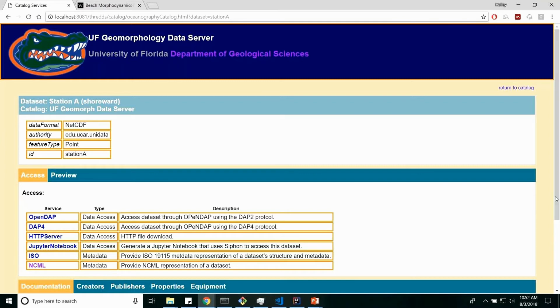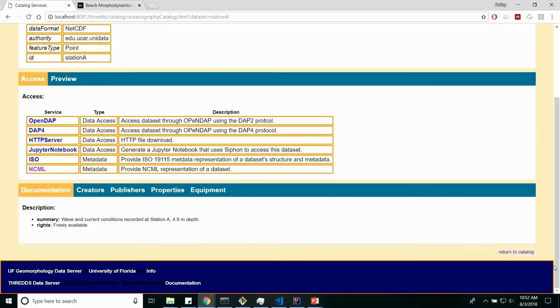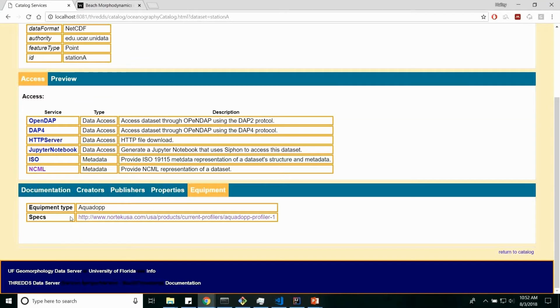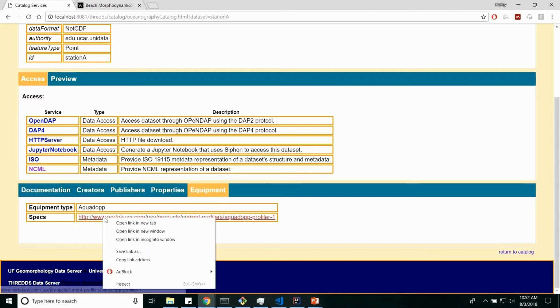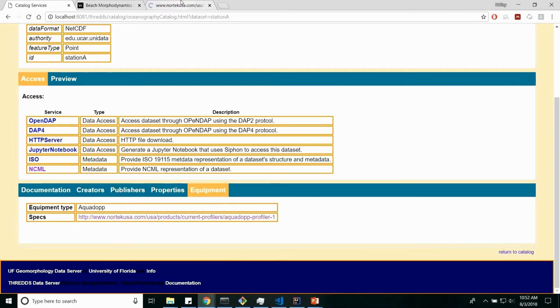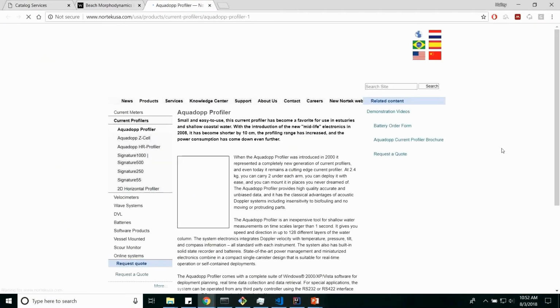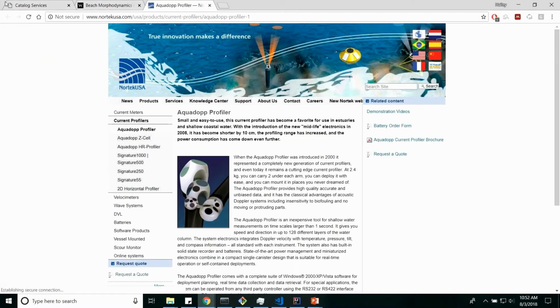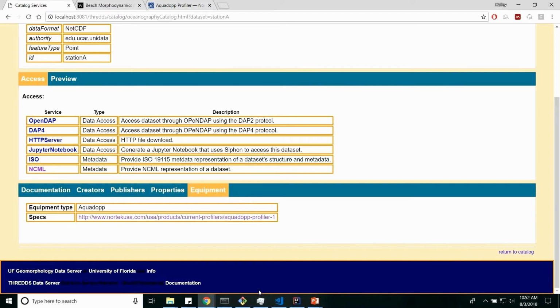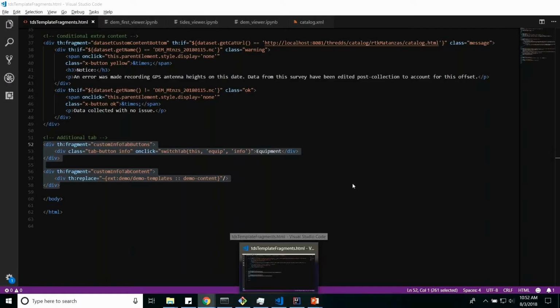This is what I see on my screen. I've added this extra tab that wasn't here before, called equipment, and a little link that tells you about the equipment we used to get this data set, so you can look at the specs for how that was gathered. That's the last of my contributed sections to show.